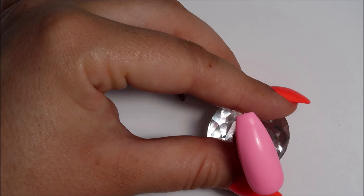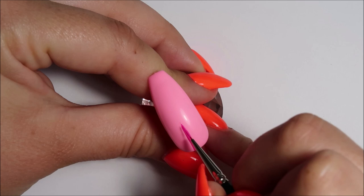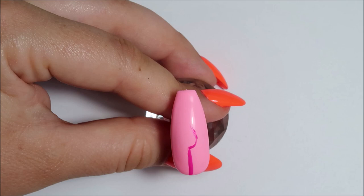My first tip with flames, how I make it easier for myself, is I always start with one line, just like that, at the beginning. That's always a good first place to start. Just that line, probably just under halfway up, and then from that line I work in a series of lines. Then I'm going to do two lines that come off of that one at the top, and those two are going to be your top inside of the flames.